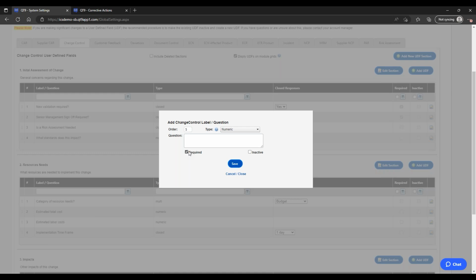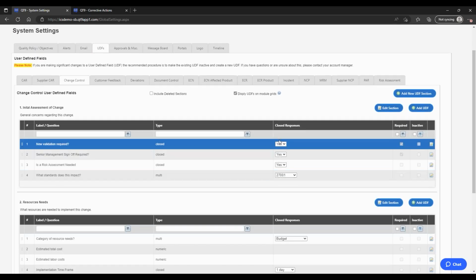All right, so that being said, you can make this required, and that means that anytime somebody creates a record, in this case for a change control, this is going to be a question that has to be answered. Now, I always caution all of my global admins to be very, very mindful of what you make required. I say that because we already have a decent amount of required fields for many of the modules.